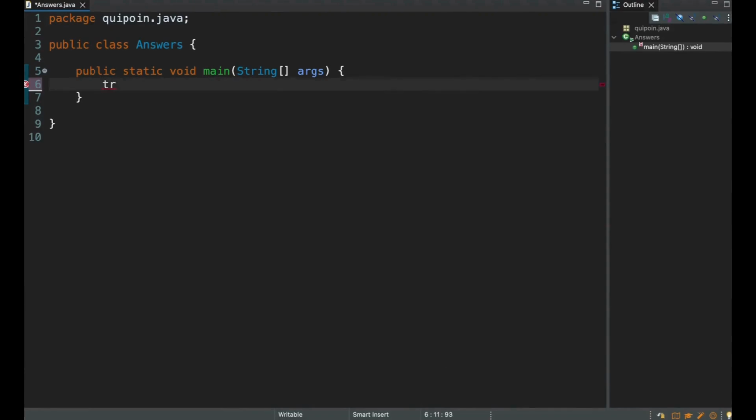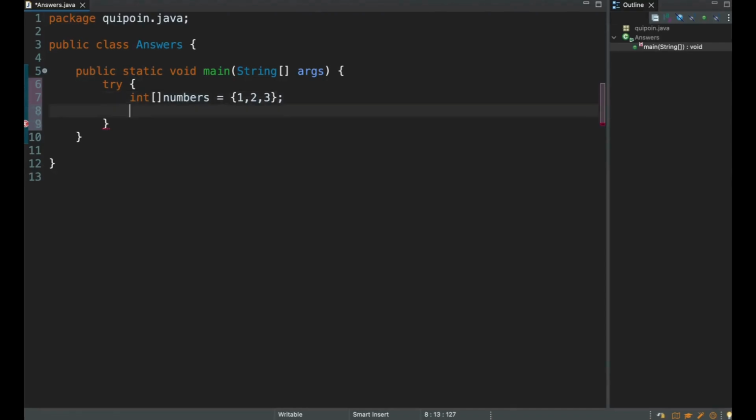So we will write try, curly braces, and we will try to access an invalid array index to check how it works. So we will write int, square brackets, numbers equal to, let's take the array of 1, 2, 3, in curly braces, and we will end this with the semicolon.